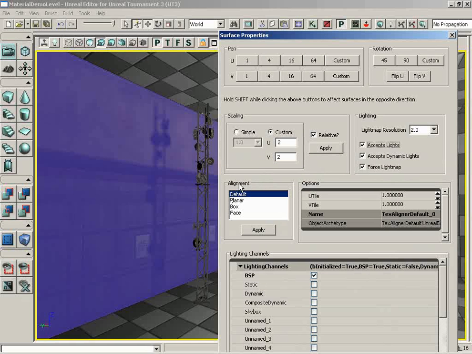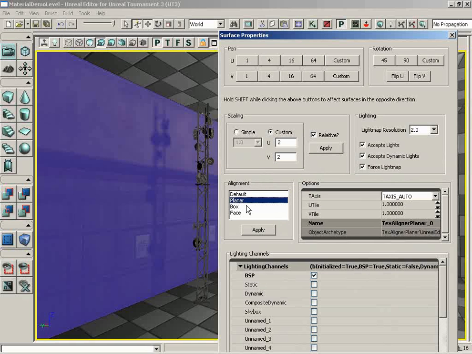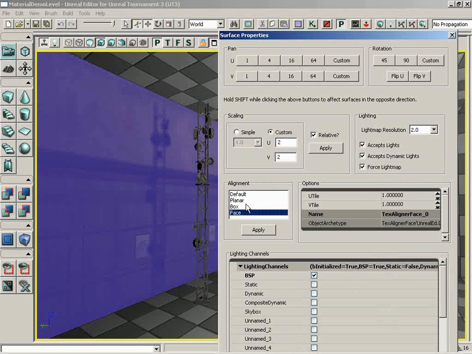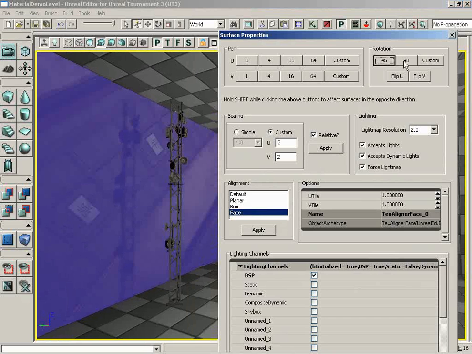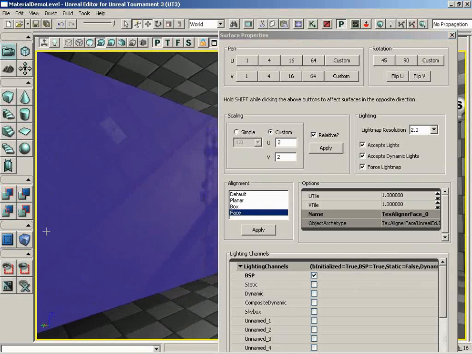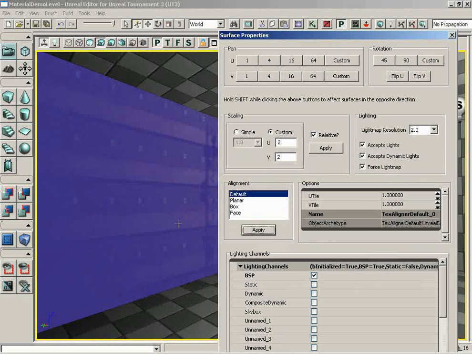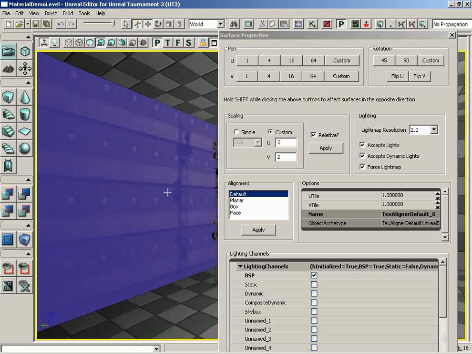And just in a quick nutshell, what this is going to allow you to do is to apply different alignment schemes to a particular surface. Very handy if you maybe have messed up your... let's see, if we come in here, we rotate this to 45 degrees, and then we flip it in U, and then we pan it. And we just don't know how to get it back the way it was. We can come in just as an example and choose default alignment and click apply, and that'll put it back exactly the way it was when we first came in and built that surface. So it's kind of like the mighty reset button.